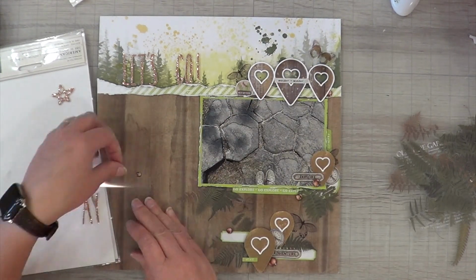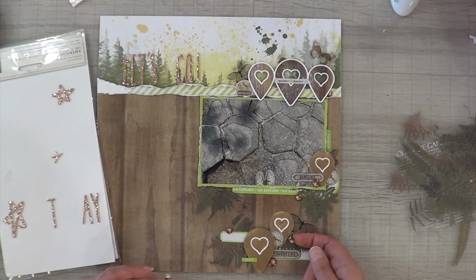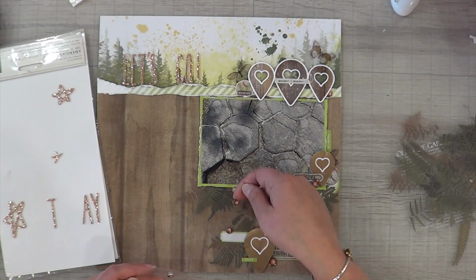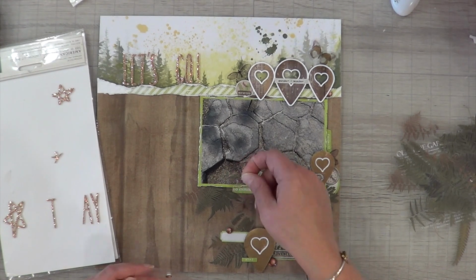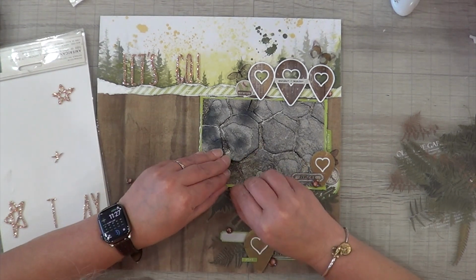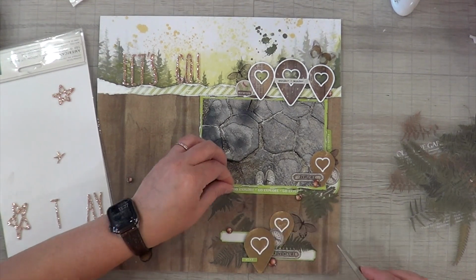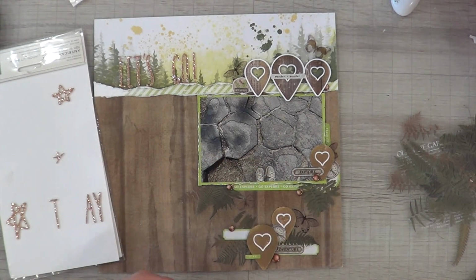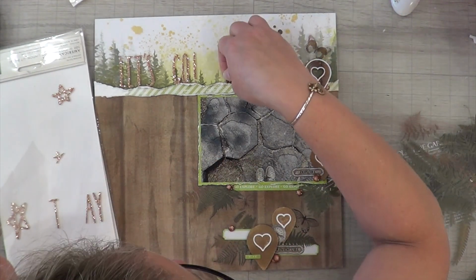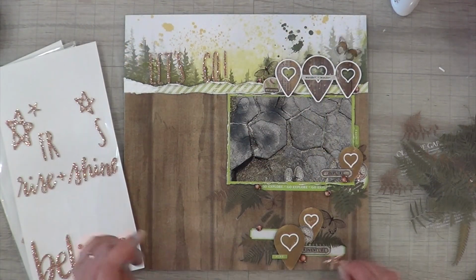So once I use up all of these wishing bubbles, that entire sheet of layered embellishments for 49 and Market are finally used up. I have only had that sheet for, let's say, 5 years, if that. They lasted a long time. I got good use out of them, and I still have a lot more to play with. I think I have 3 more sheets of that because when I found those layered embellishments, I was all over them.